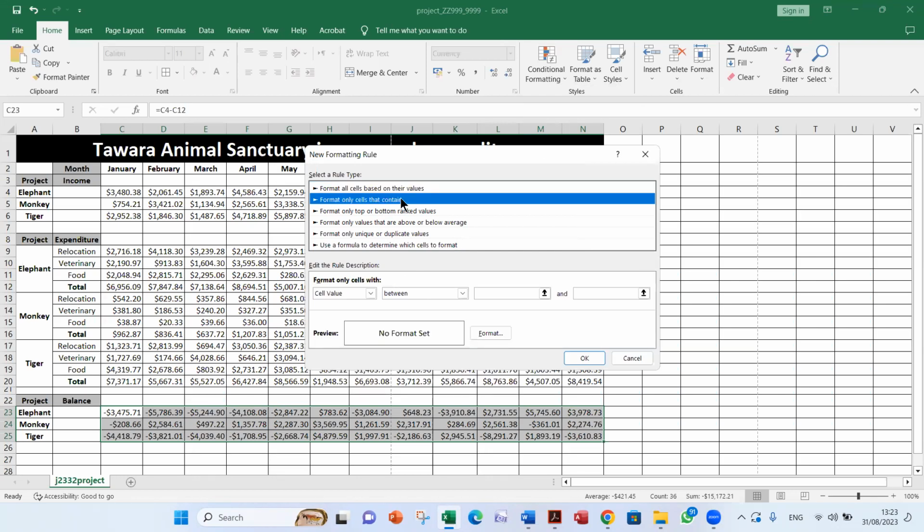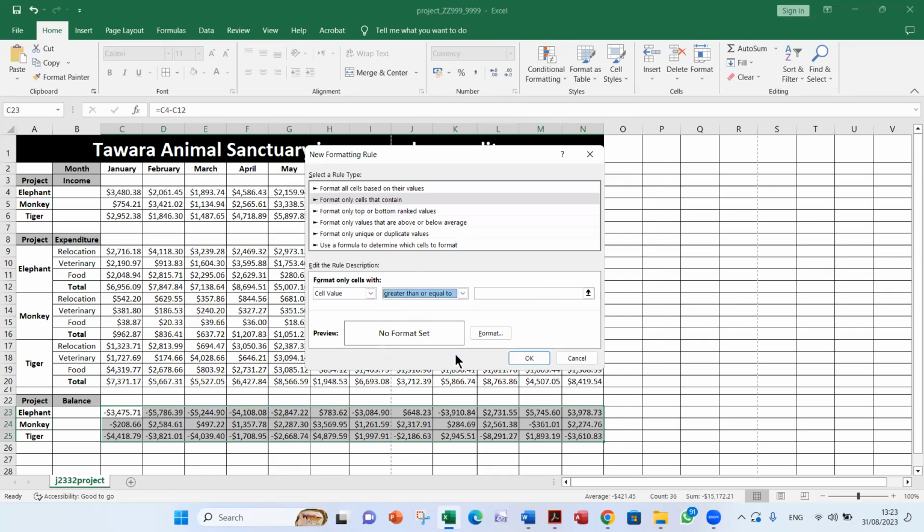So formatting will be according to the contents of those cells. Then cell value, and here please pick greater than or equal, because the exam is saying that. So cell value greater than or equal 0. This is the rule.